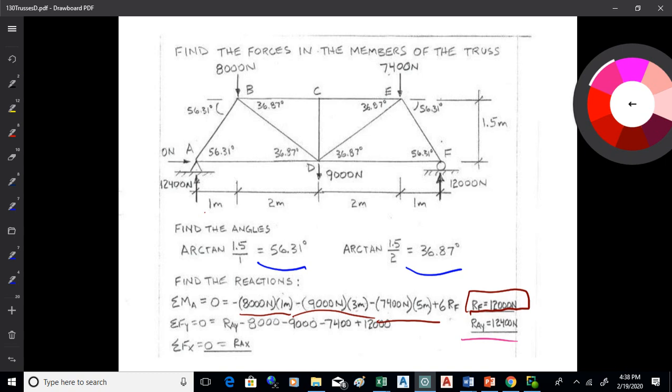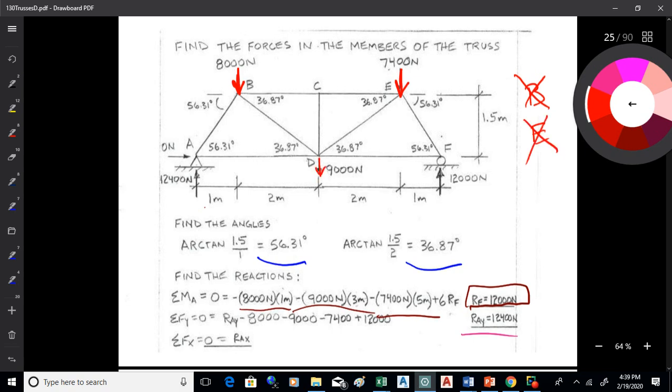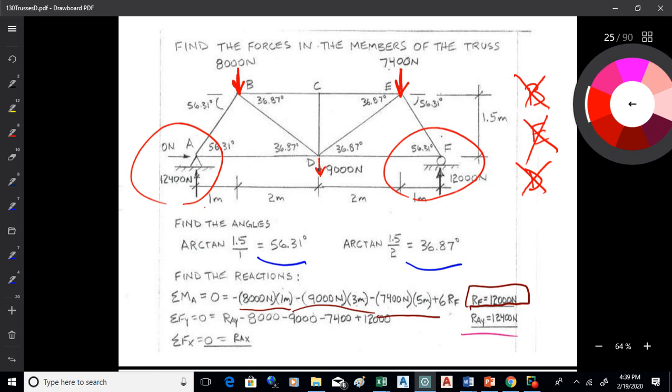So let's have a look here. Does B look very good? 1, 2, 3 members, not too good. How about E? Not too good. Boy, I'm not doing too well here so far. How about D? Oh my gosh, that's 5 of those. That's not too good. All right, but how about A and F? Would those work? I think they would. Two unknowns. So I can start at either A or F.